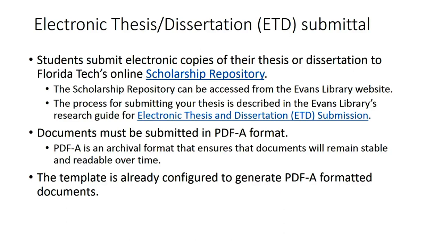But the thing I wanted to mention right now is that one of the requirements that it mentions in those instructions is that your document, when you submit it, needs to be in what is known as a PDF/A format. You've probably all come across PDF files by now. They're very common. The significance of the A at the end there is A stands for archive. So PDF/A is an archivable format of PDF, and it's meant to be very stable over time so that 5, 10, 20, 50 years from now, people will still be able to open up these files and see your work.